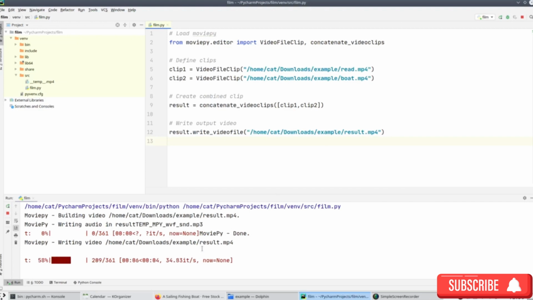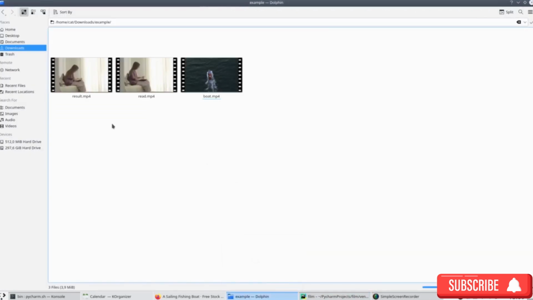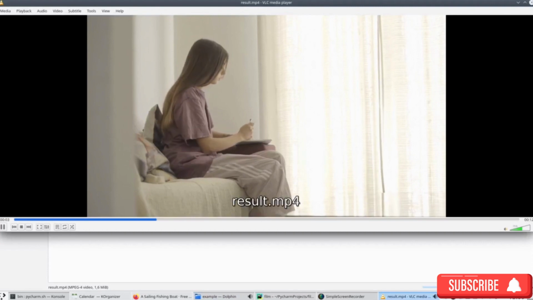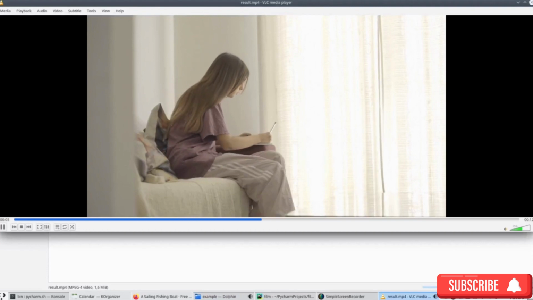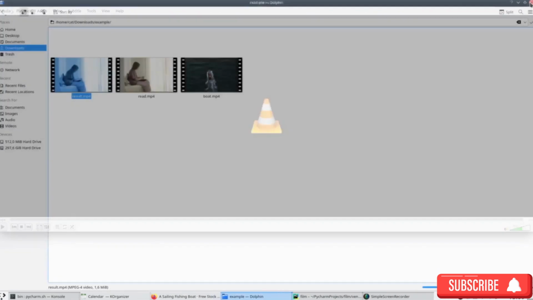Now, of course, you can put the video files in any order. So it might be you want clip2 first and then clip1. And you can combine more than 2 clips. So even if you have 10 clips, you can put them all in series using the function concatenate_videoclips. So if we take a look at our directory, we'll see a new file called result. And we already see in the image that it starts with the first video. If we start playing it, we'll see it first plays the first video, and then it starts playing the second video. So both of them are now combined or concatenated.